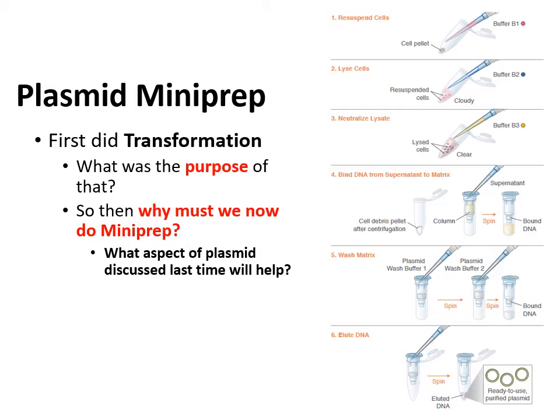When we talked about the plasmid previously, you have to ask yourself: what aspect of the plasmid that we discussed last time might help us isolate it — get that plasmid out of the bacteria and purify it? Well, the fact that the plasmid is small. Remember, the plasmid should be fairly small DNA. This will help us selectively precipitate just the small plasmid separate from all of the large chromosomal bacterial DNA, as well as the proteins — so you'll be able to get just the plasmid alone.